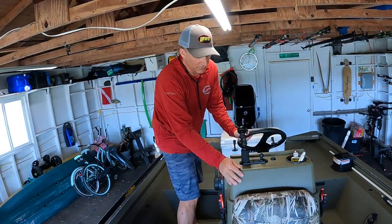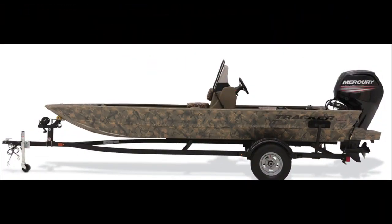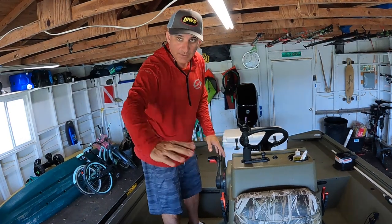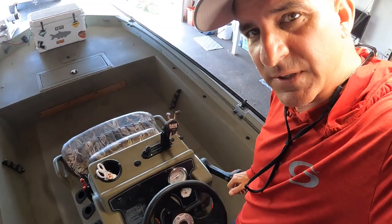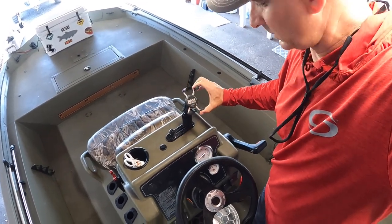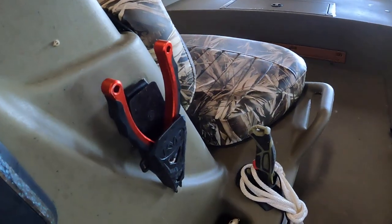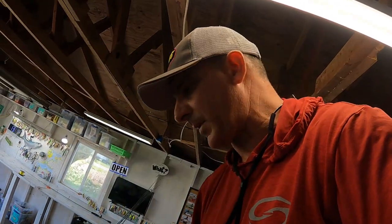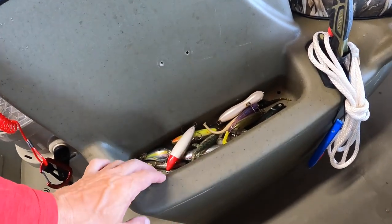That brings me to the center console. It came with a windshield and a bar — you'll see them in the ads — but I couldn't get it through my garage door. So my buddy Captain Chris and I took it off. Now I can pass through the garage door and it would have been in the way anyway. I put some RAM mount stuff — from all my kayaking days I have tons of RAM mount gear. This holds my cell phone. It came with a cup holder, and I always keep procuring scissors. On each side I have a pair of pliers so no matter where I'm at in the boat folks can grab a pair quickly. It also has this side tray that drains, so lures that need to be salt-cleaned I tend to throw in here.